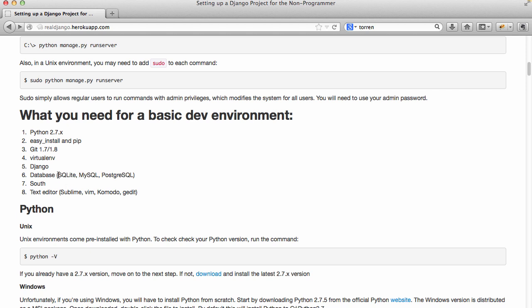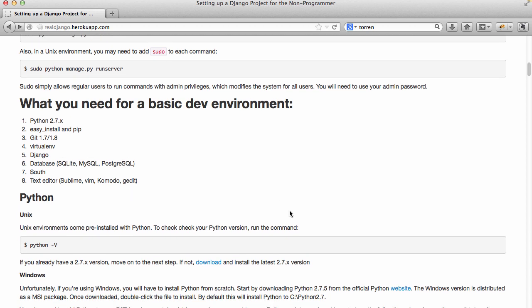We're going to set up a database. You'll need South, which is for database migrations, and then you'll also need a text editor. I'm going to be using Sublime Text 2. Komodo Edit is really good, and if you're just starting out, Gedit is also a really good one. It is free, and there's versions for both Unix, so Linux and Mac, as well as Windows.